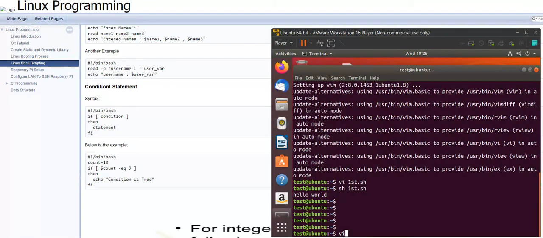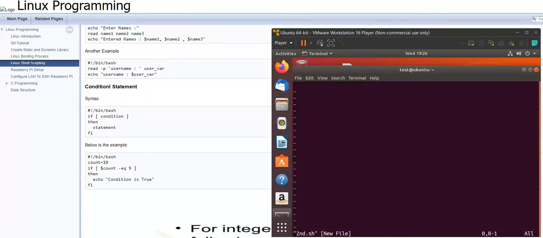Let's try another program. For example, I want to run the ls command here. So I can use ls.